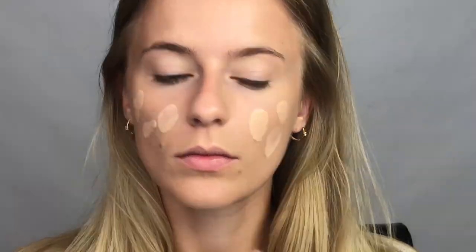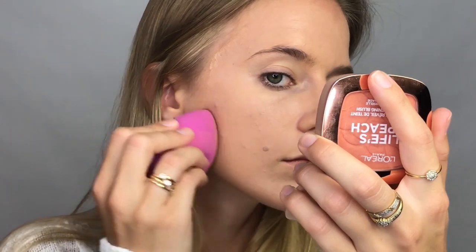So I'm actually gonna go in with another layer and try to build up the coverage. And this one does oxidize just a little bit. You see how light it is right now? I feel kind of like Nikki Tutorials right now, building up this foundation.